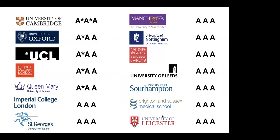Obviously, the university you're applying for will also depend on the predicted grades as well. So Oxford and Cambridge, as you might know, obviously have really high predicted grades. So Cambridge expects 2 A stars and an A, and Oxford expects 1 A star and 2 A's. And then there are some other universities which also expect the same, and then some other universities which just expect 3 A's. So in general, most universities expect 3 A's or above, and then some of the universities expect 1 or 2 A stars depending on the year. Obviously, this information might change year on year as well. So Imperial used to be A star AA, now it's AAA. So they can change year on year depending on the cohort and how things have been in the past year.